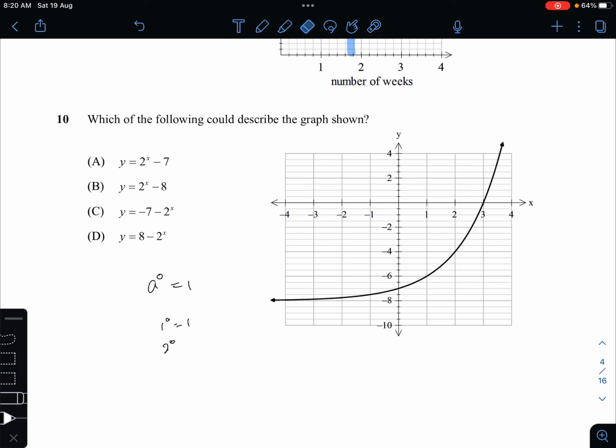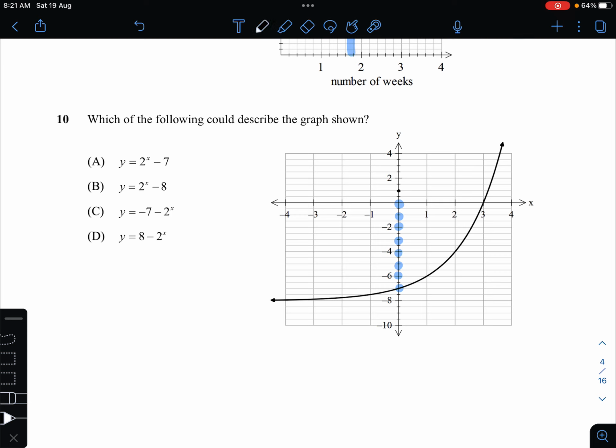Therefore, if you have an original exponential graph, no matter what your number actually is, it can be y equals 3 to the power of x, y equals 4 to the power of x, when x equals 0, which is the y-intercept, it'll equal 1, right? So that's your general point that you start off on. Now, we know that the graph is translated down by 8, because you go 1, and then you go 1 down, and then 2 down, 3 down, 4 down, 5 down, 6 down, 7 down, 8 down.